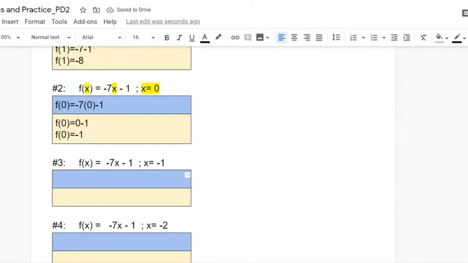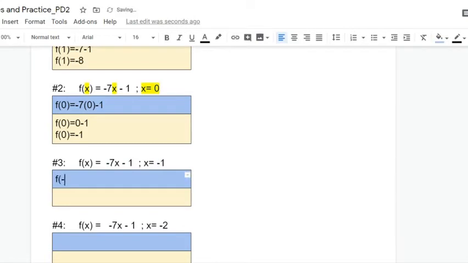So now we're seeing the exact same equation. Again, I'll discuss later why. Then we have x equals -1 this time. So we have to be very careful to not leave that negative of the -1 behind. We have a negative before the -7, a negative in the subtraction, as well as now x equals -1. So we have to make sure to include all those negatives or we'll get the wrong answer.